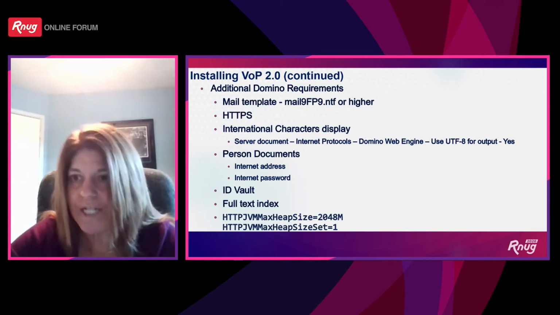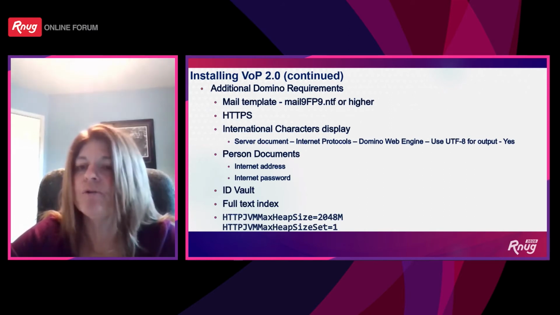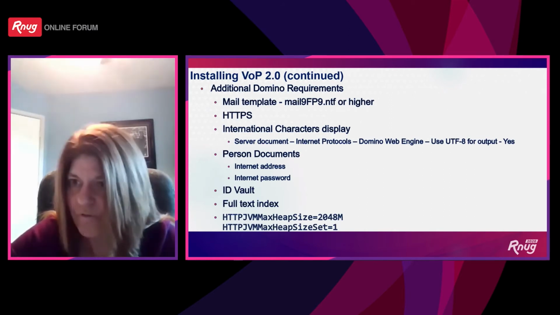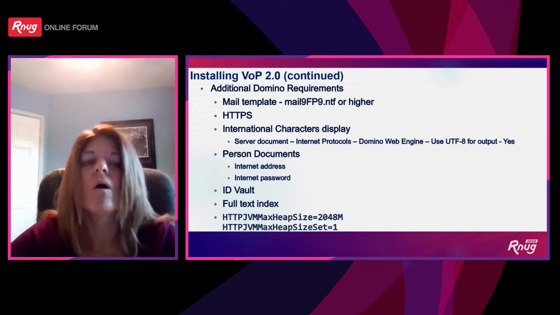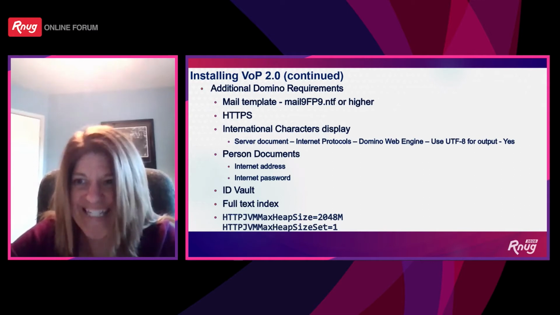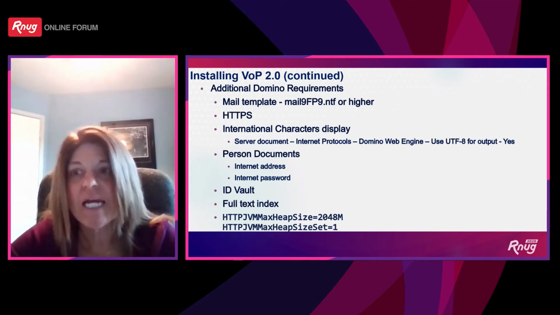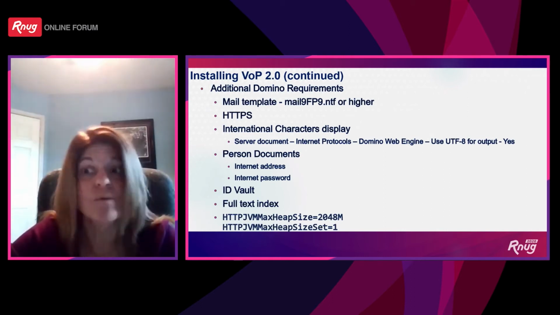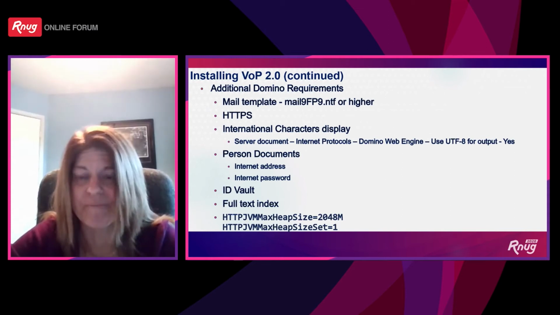Also, within the server document, there's a change you need to ensure is there, and that is on the use UTF-8 output field, you want to change that value if needed. Also, the person documents, they need an internet address for the user, and because again, they're authenticating using the browser client, it goes without saying, they need an internet password.